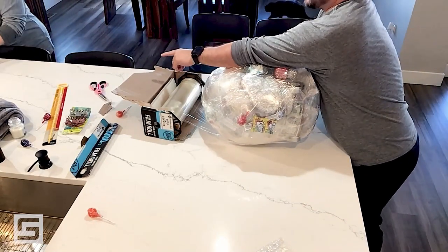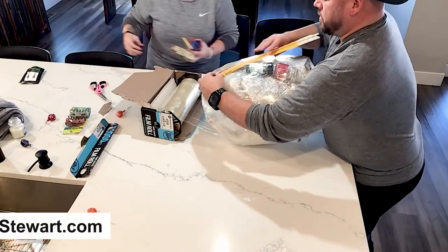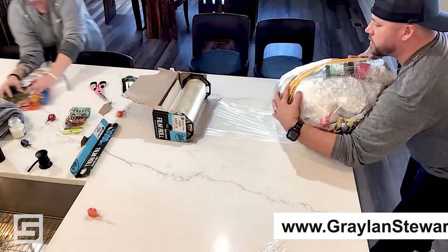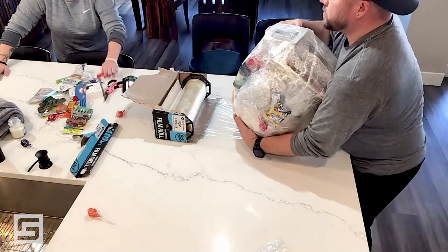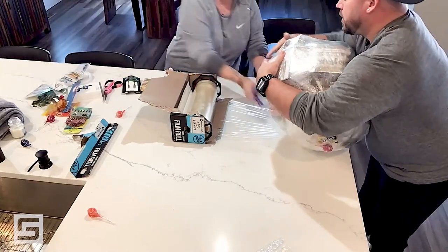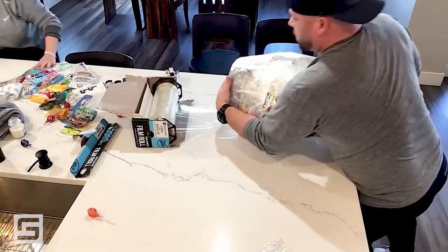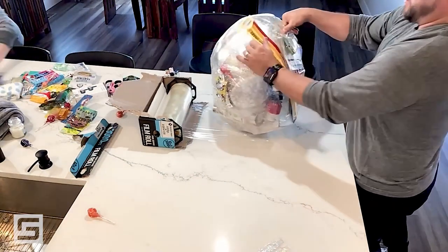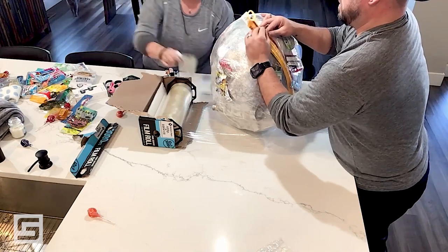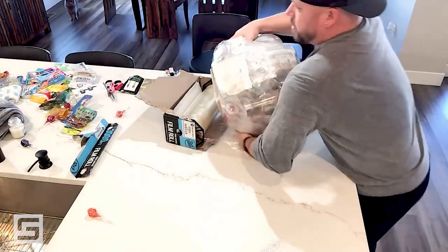Oh, this is perfect for the hair snake too right here, I think, because it's real big. Put it across. A little bit of a gag gift there with the hair stuff. Want another fruit snack or two as I roll this under? Yeah. Or whatever is flat, more flat. Okay. Coming out. We got a hole? Okay. Because that's sharp too, so we got to keep that plastic on that for sure. Okay. I'll come back and hold it in a second.